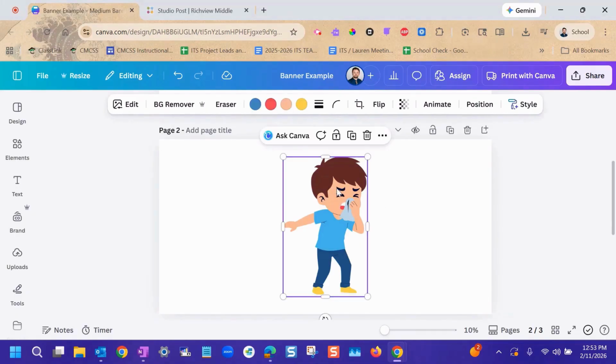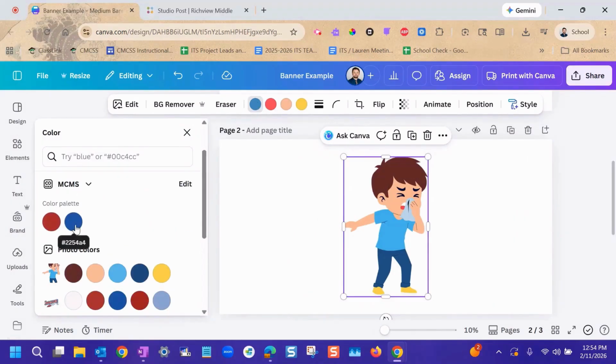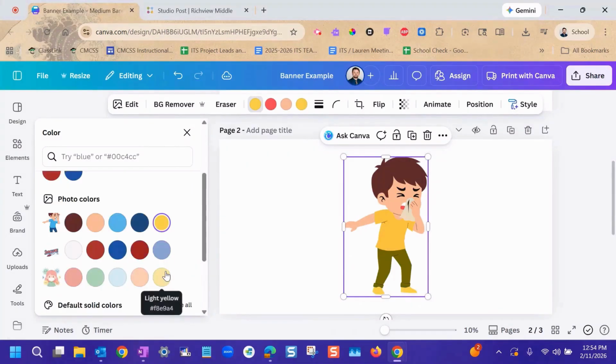Now, some, but not all of these graphics will give you the option to adjust the color in the graphic itself. So I've clicked on this image right here, and I've got these 4 different colors up here at the top. Depending on the background color I have for this, I may want to readjust it, and I can click on that little color wheel and change the colors to see if they fit my picture better. Take your time to go through these, but make sure that whatever color I pick here is going to work well and not contrast with other colors I may have in the newsletter.